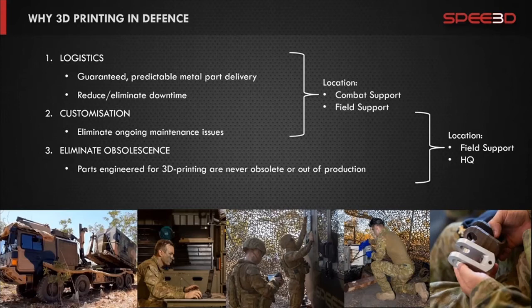Logistics will become a much more important factor in military operations. Although we all call it defense, most Western world military forces are engaged in global operations for multiple reasons and therefore need a global supply network. For something like the peacekeeping mission in Afghanistan, getting even simplified things there — flying them with military planes — becomes a very costly undertaking. If we can enable local on-site production capabilities, that will be a major step forward.